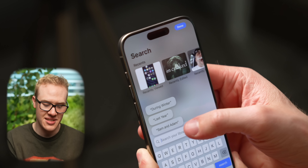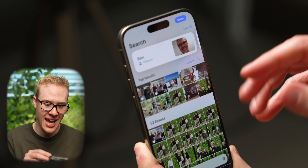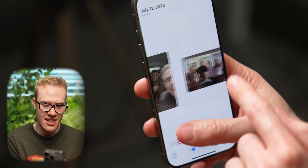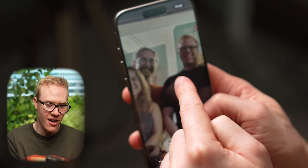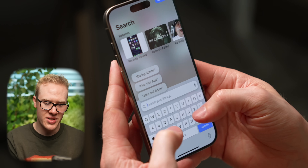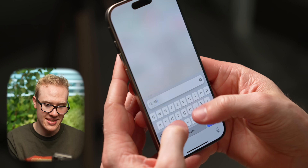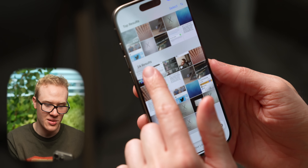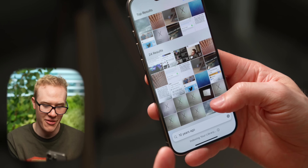At the bottom of the screen there's a new filter option — for example, if you just want to see edited photos specifically, it'll show you all of those. This is one of the places where Apple Intelligence starts to show. If I want to see pictures of myself and my friend Adam, it will find images from as far back as 2017. It's crazy how it finds that instantly. I can type '10 years ago' and it will find photos that are literally some of the first on my entire iPhone.